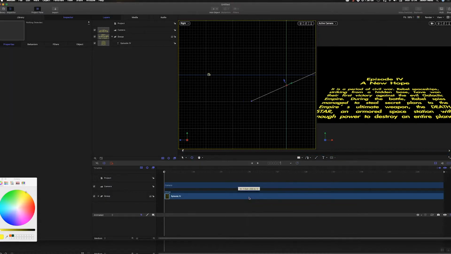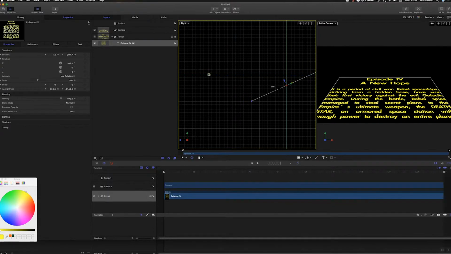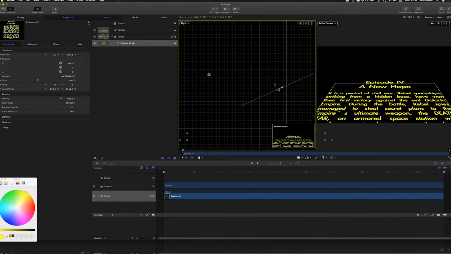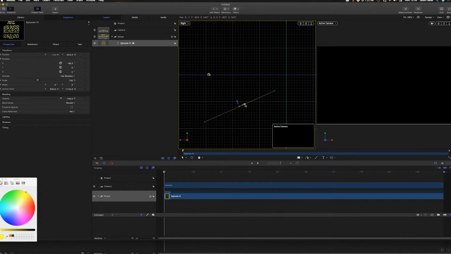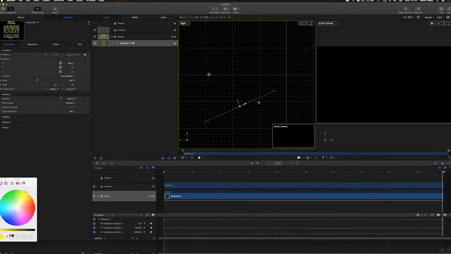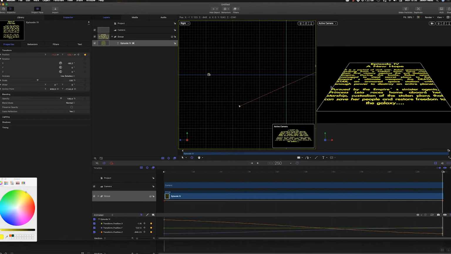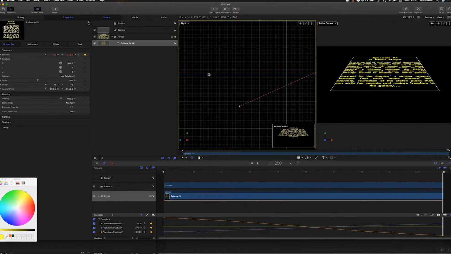So I sometimes just click out, click in, because I want these position handles for the X, Y and Z. Now I can take this green one and pull it back, so I can see on the right that it's now off the screen. I can go to the position here and add a keyframe, move along to the end, and position this up until it's off the screen.